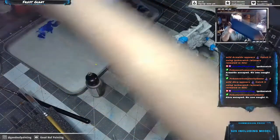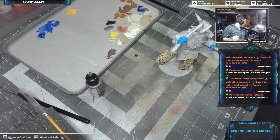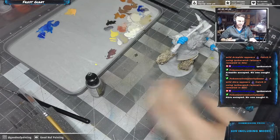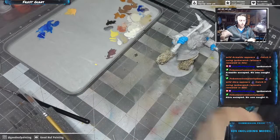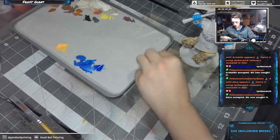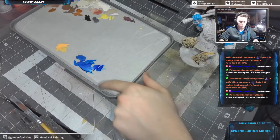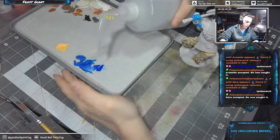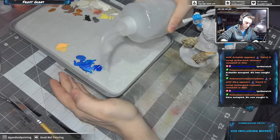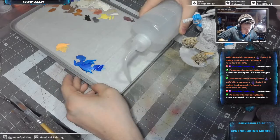So let's try and mix some paint here. And I like to add a little bit of color into my metallics, just because it kind of ties it in a little bit. It's kind of like undercoating them almost. Just dry. No, this isn't too dry, but we'll add a little bit of water in here to the wet palette. Oh yeah, it's soaking that right up actually.